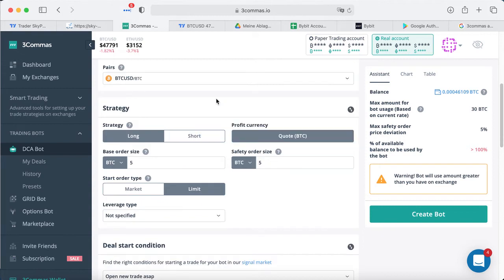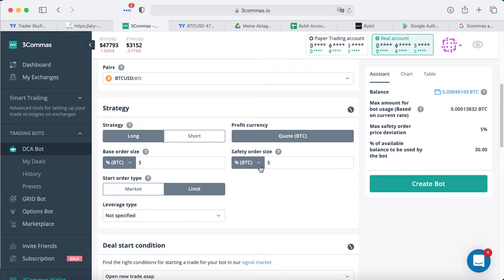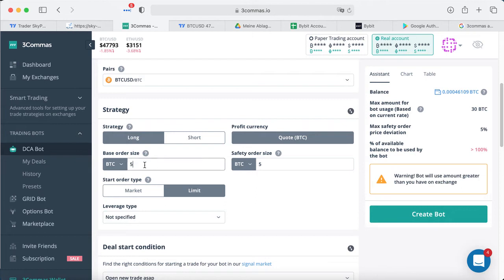And yeah, okay, and very important also, on the base order size, select percentage. And then, I mean, you can also do it manually with selecting the BTC amount, coin, whatever.